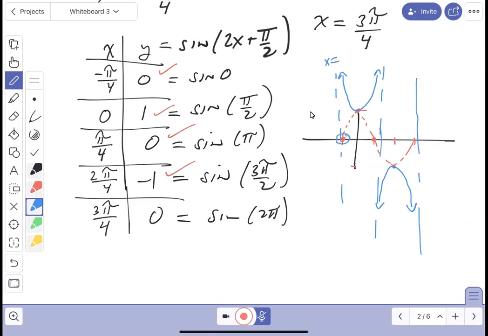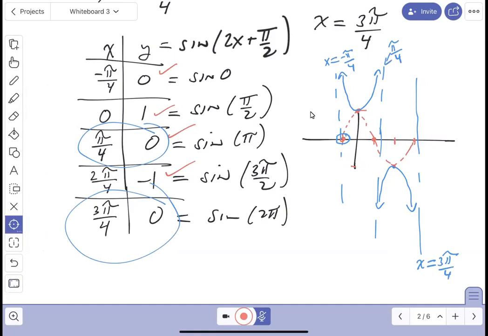What's this one over here? Well, it corresponds to this value here. And what was that value? Minus pi over 4. What's this value? Well, it corresponds to this one, which is pi over 4. And what's this value over here? Well, it corresponds to this one, which is 3 pi over 4. So again, you may not remember this, but I want to point out what we're looking at over here. These asymptotes are spaced beautifully. And what's the space between them? Well, the space between them is actually pi over 2.